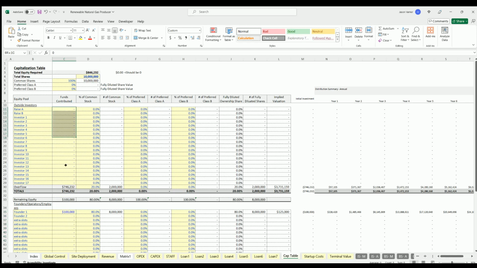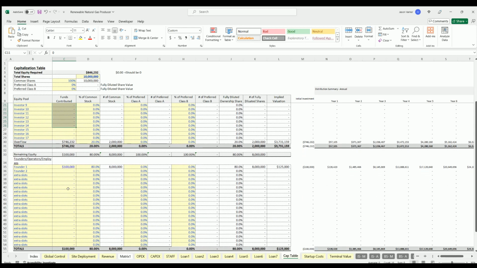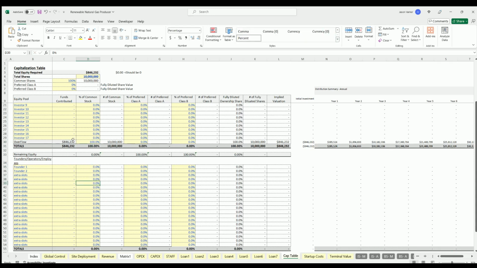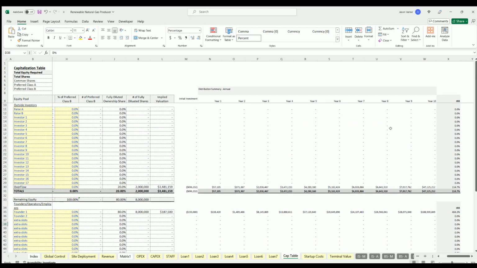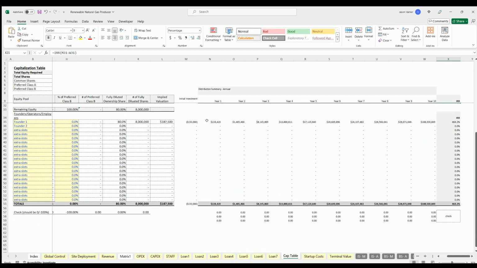And then this, if you just want to use the overflow, this will just equal whatever you don't put in any other rows. And then you can just define this. A lot of people just do this if it's not a joint venture and just put 100% into this overflow, which is just going to match the minimum needed. But if it is a joint venture, maybe you're going to raise some money, maybe you're going to put in some operator money and define the profit shares. You've also got internal rate of return for each individual row and in aggregate, as well as the cash flows accordingly.